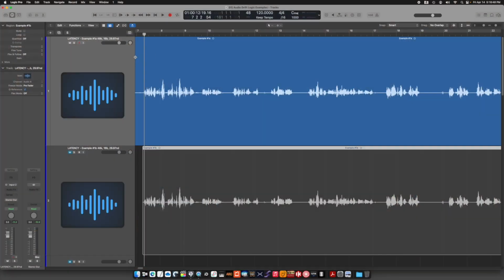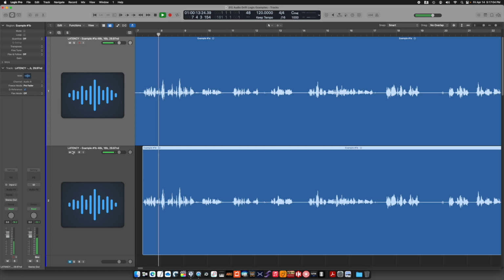Here again is the track without the second track. I'll start every example with a clap so that I can cut that as the very beginning. And if I go back here and enable the track that did have latency but we've lined up, I'll start every example with a clap so that I can cut that as the very beginning. There's no phasing there anymore.